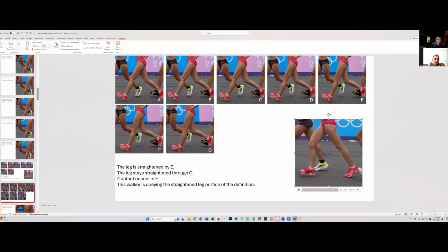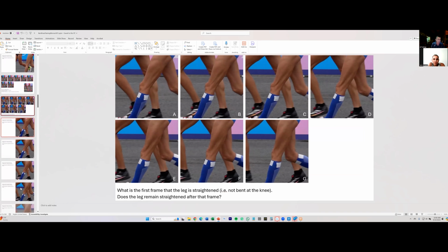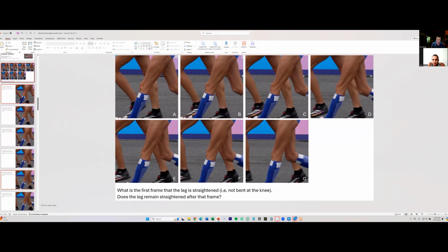Okay. All right. So now we get to another walker. And this is something that happens in the real world, right? This walker has socks very high up on the knee. And that always gives me pause, right? Because I don't want to be distracted by the sock. All right. So let's play again.